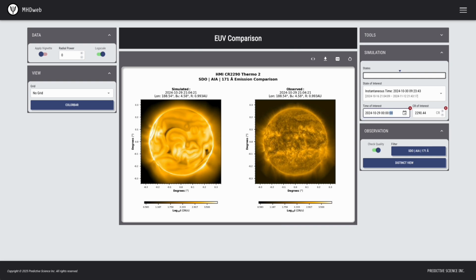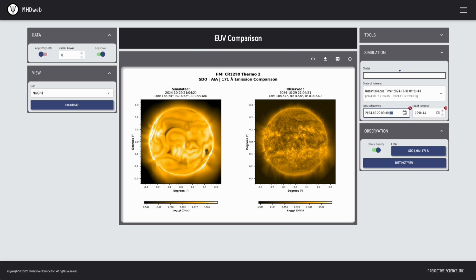As with the EUV and X-ray tool, the resultant plot can be downloaded as an image here, or as a FITS file by clicking the download data icon right next to it. So we provide access to the simulated EUV image data. However, to directly download the FITS or JP2000 file for the observed instrument, visit the Helioviewer API documentation, which I'll provide as a link in the video description below.